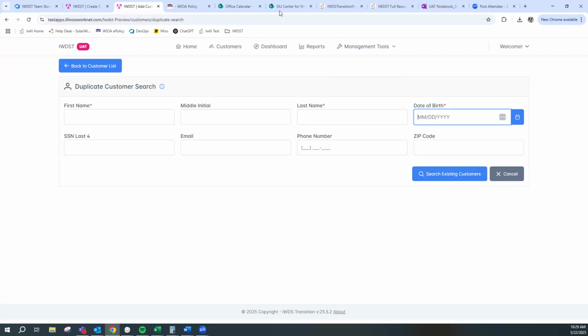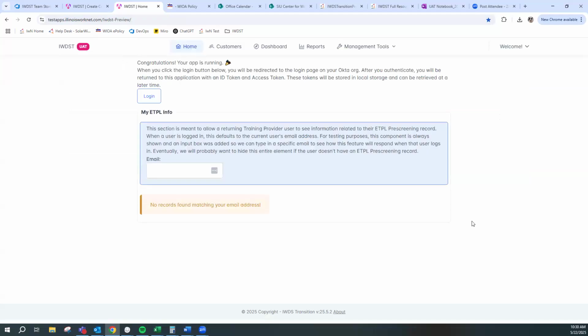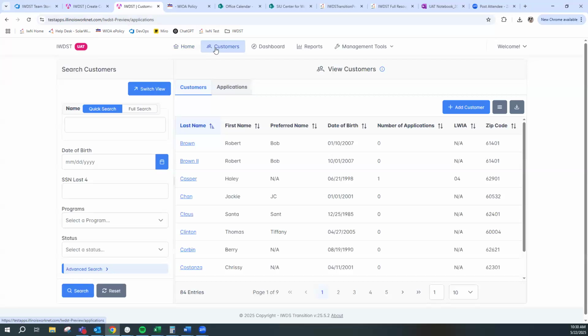Any questions about UAT for this next cycle? If there are no questions, like always, we'll send out an email this afternoon that will have the recording that you can go back and view, plus the document, the notebook, and also the direct link to the UAT environment. And as always, when you do go to the UAT environment and you go to this home page, you do not have to log in. Completely ignore this login button and just immediately click on the customers button here to go to the customer list.